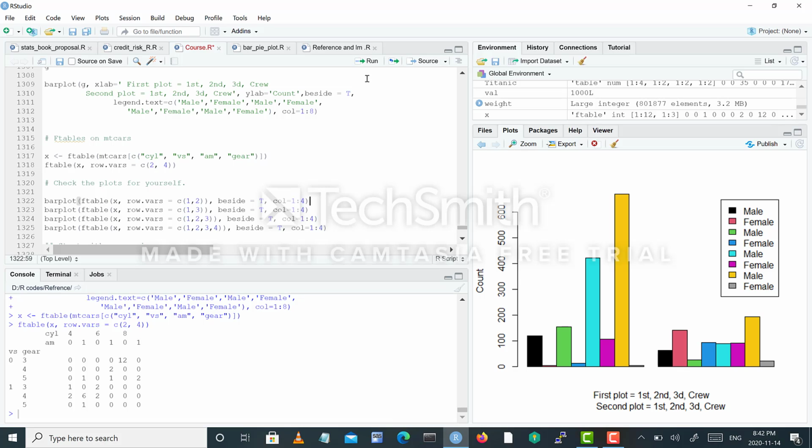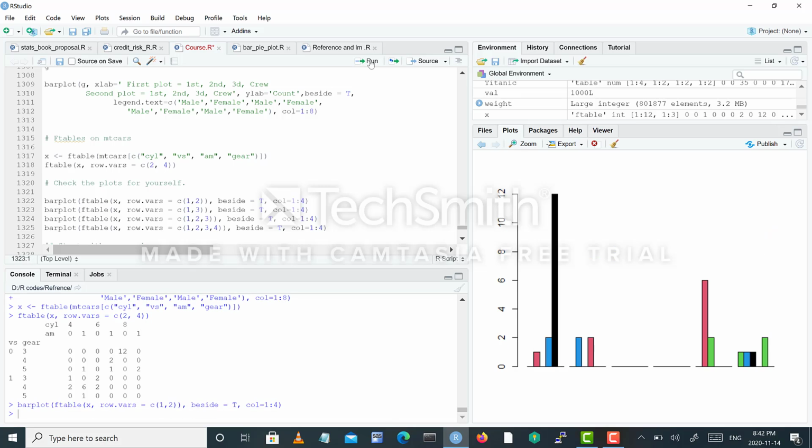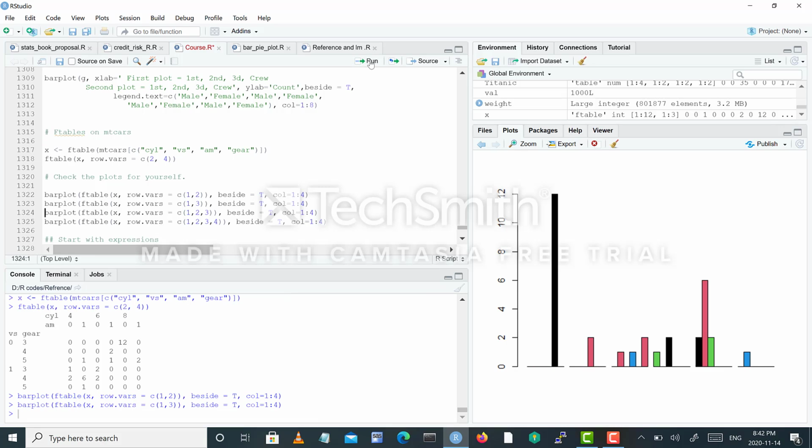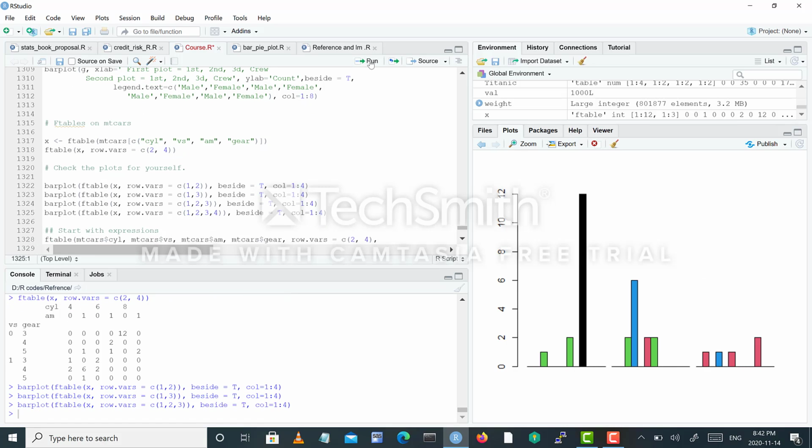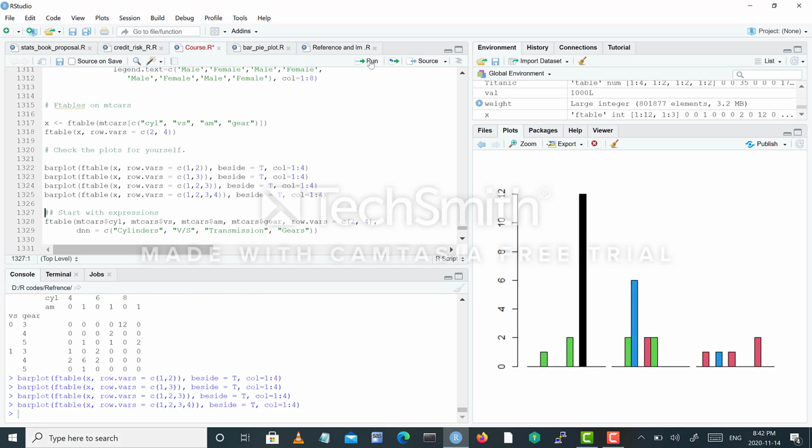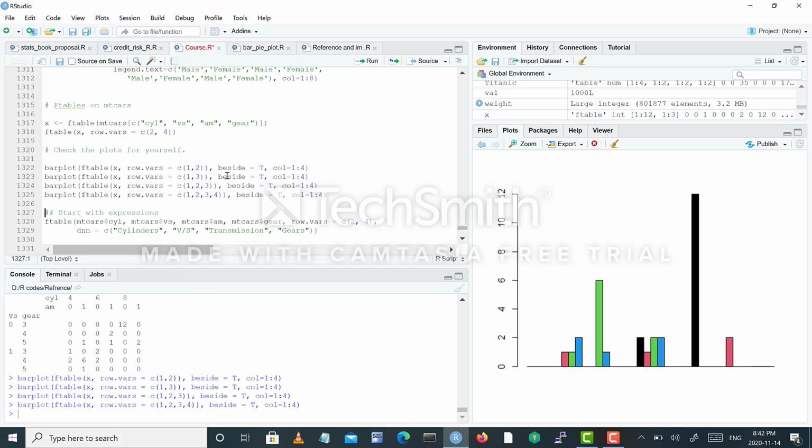Beside means side by side. Okay, we have the side by side. And ftable of mtcars cyl, mtcars vs, mtcars am. We can use this also with this code.